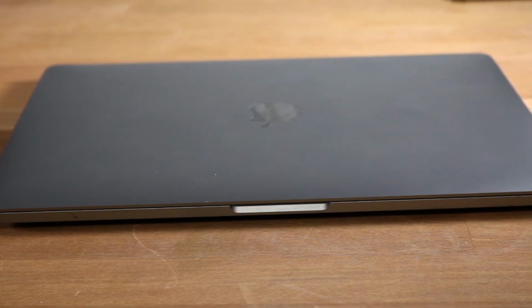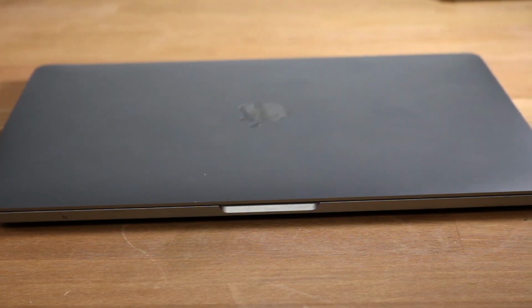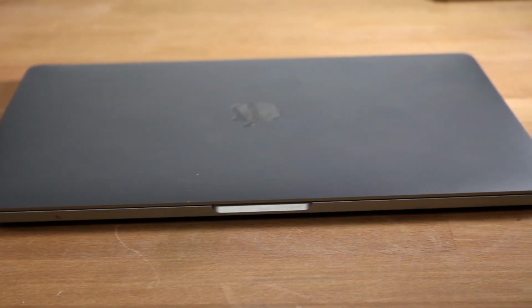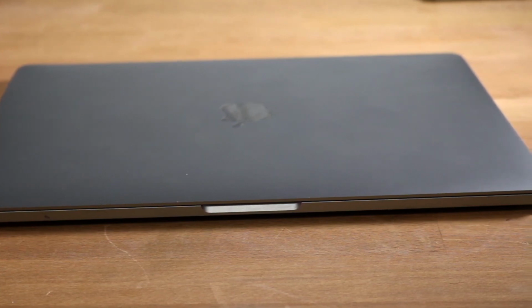They went away from them, and now our keyboards are way more clicky, they're way better, and I just think it made way more sense for them to make these keyboards in the beginning rather than those ones for so many years. So in terms of those things, those are the worst things about this MacBook. I still think the performance is actually kind of okay for how old this MacBook is.